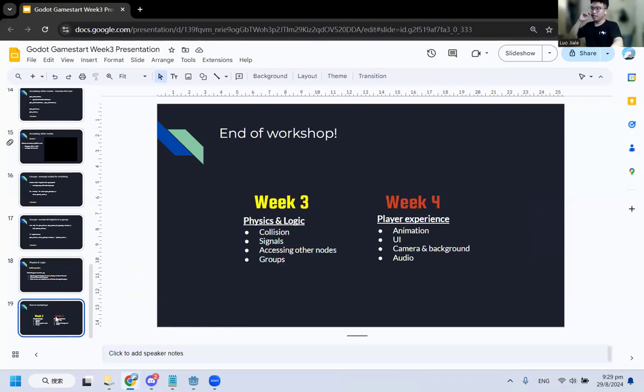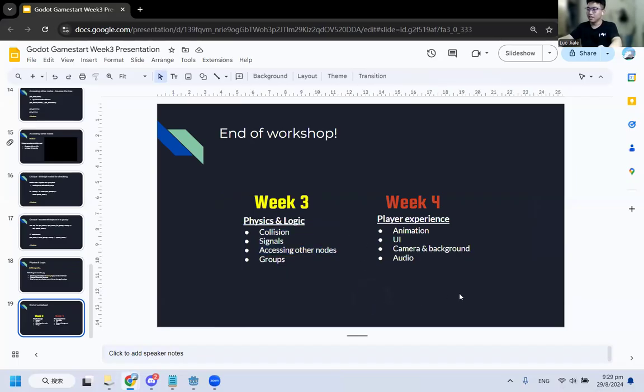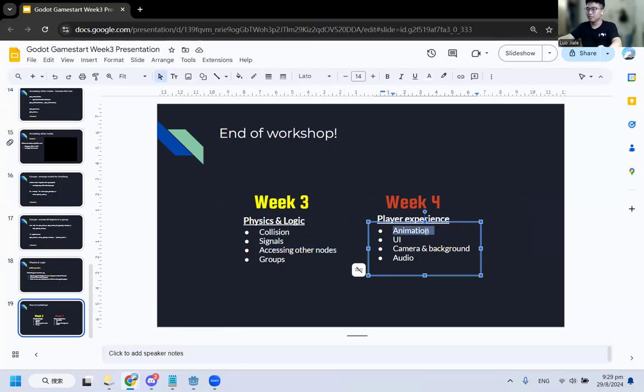Okay, so this is the end of today's workshop. We have looked at the first three ways that we can make our game playable. We can add logic to our game and make it playable. And in the upcoming week, we can make our game enjoyable by adding fun elements. Right now, all the sprites are static, not moving, like a static picture.